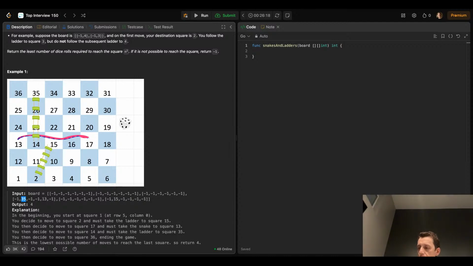The graph usually, and there is a snake, yeah, from 13 to 17, so 17 and 13. Yeah, so that is a snake. Otherwise, these are pretty good.